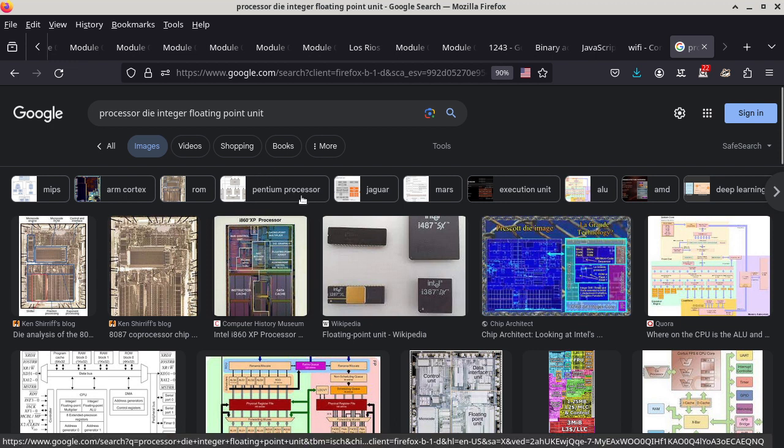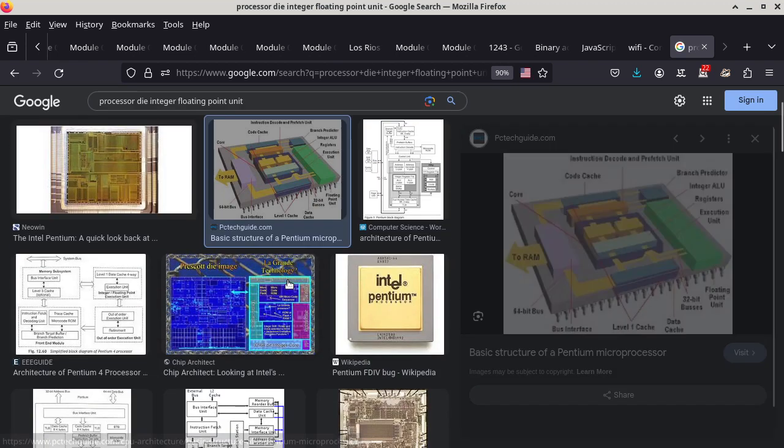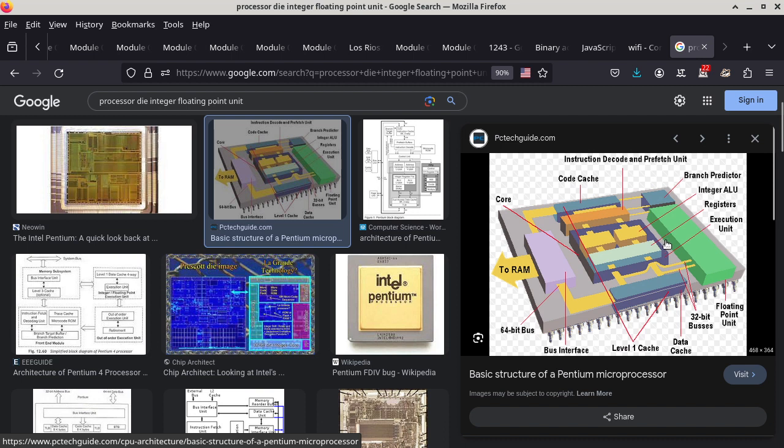Let's pick the Pentium processor. Okay, let's see if this will work. Okay, so I'm going to take a picture here. Let's take a look at all of these things. We're not going to go through the entire thing; we'll look at all the major components. The floating point unit is the green portion. The green portion is capable of doing sine, cosine, tangent, power, log, natural log, base 10 log, and so on and so forth, multiplication, division, addition, subtraction. Everything that you do with floating point numbers, double or float, is going to be the green portion.